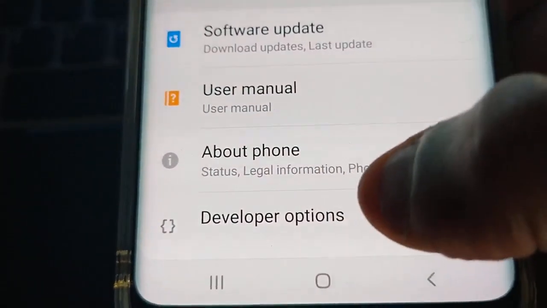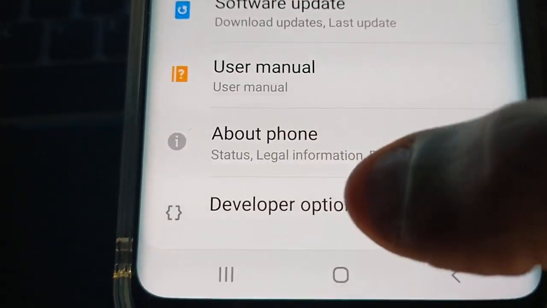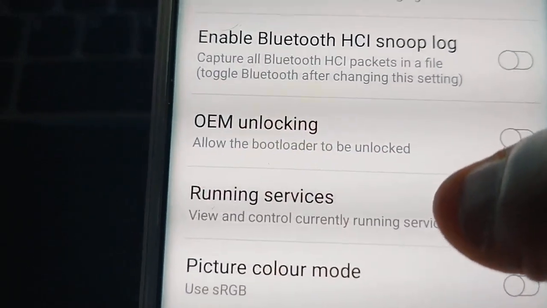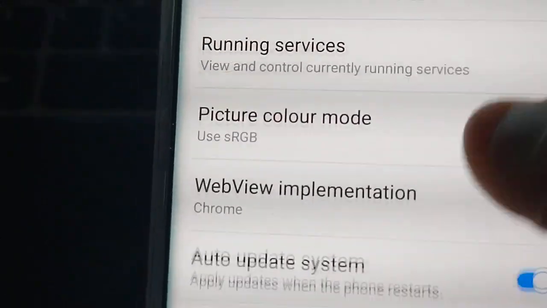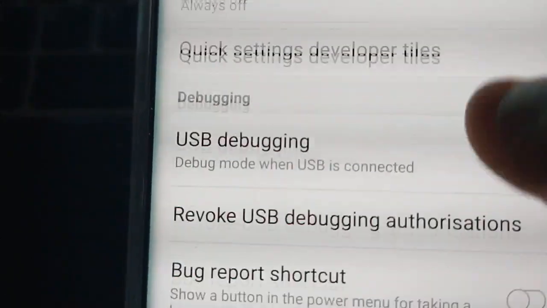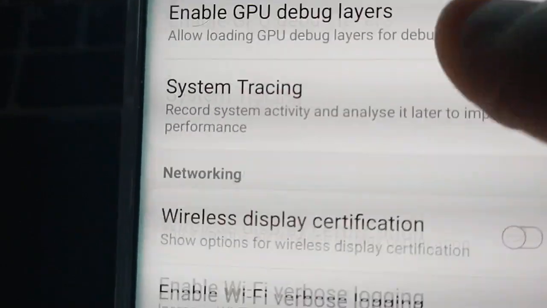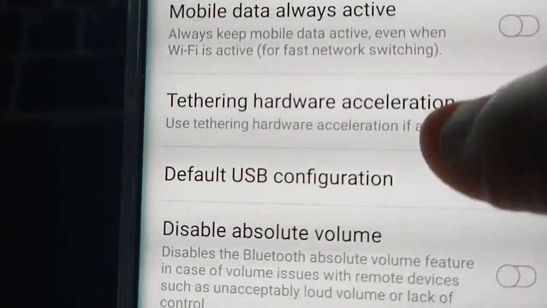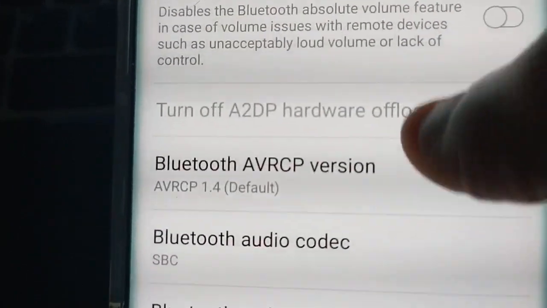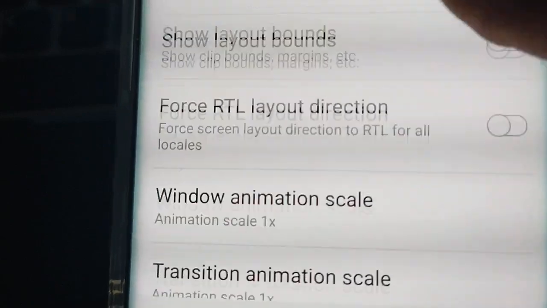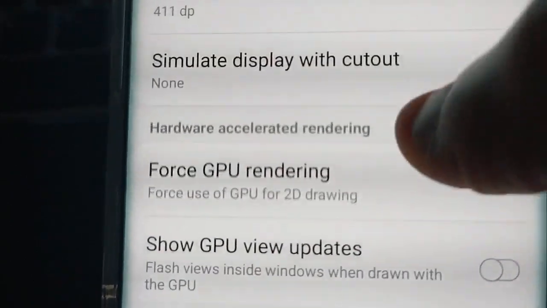It's here underneath about phone, and in developer options, we need to look for auto update system.